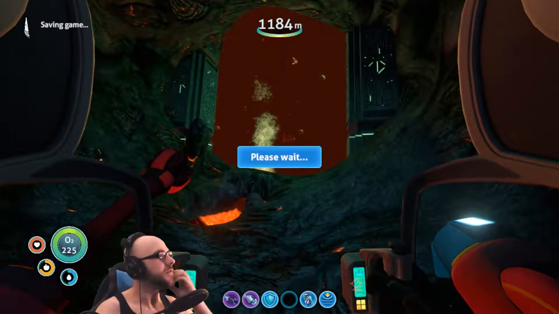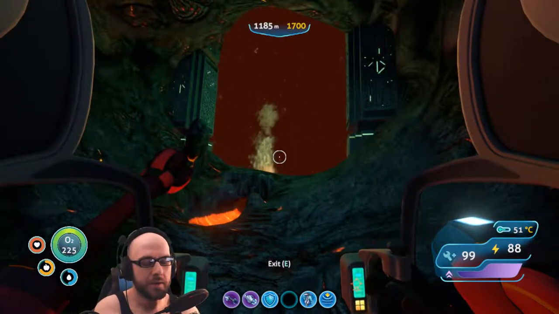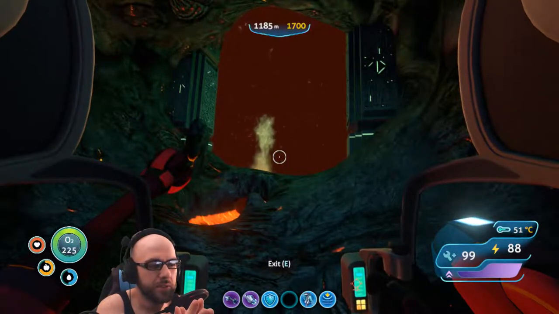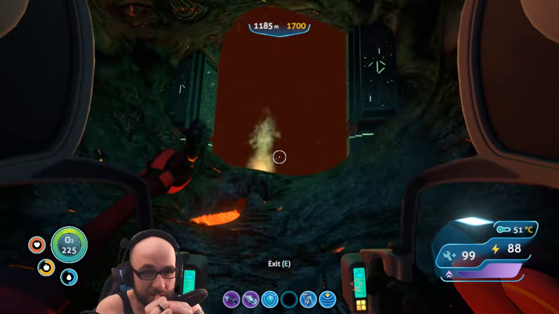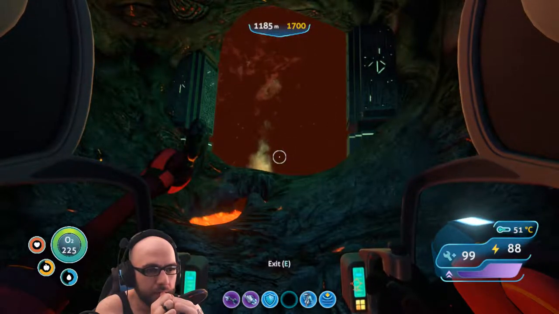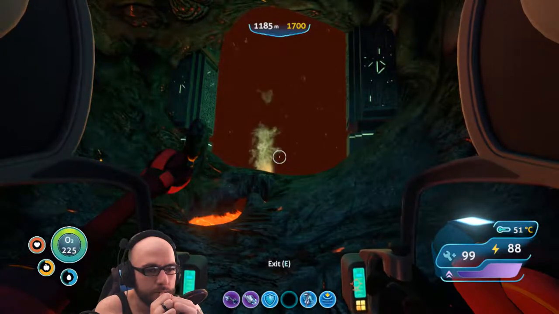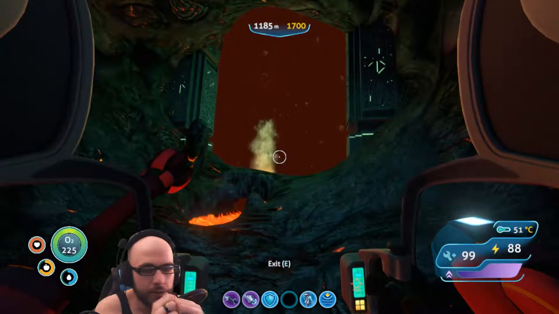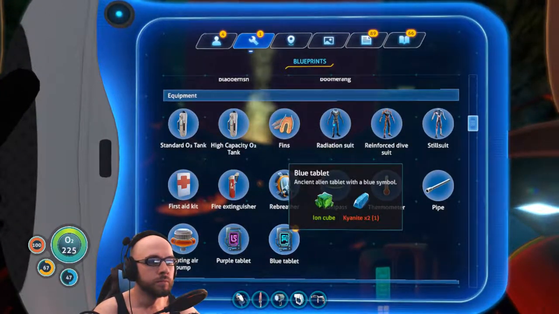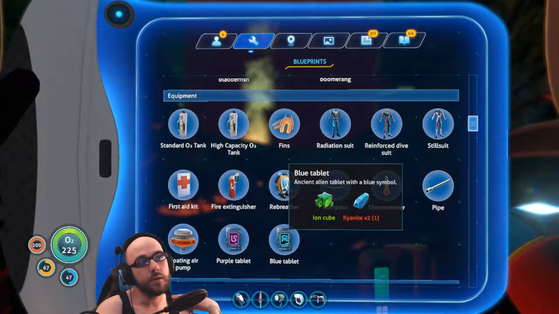Okay, we're gonna save. So the real question right now is, do I go ahead and take the prawn suit and go down to the facility? Because I think I need like 3 more keys to open up all the rooms down there. Probably go back up. What do we need to make the blue kyanite and ion cube. Oh no, so I could make another tablet.